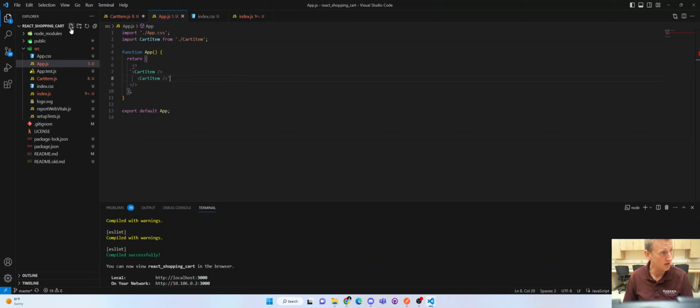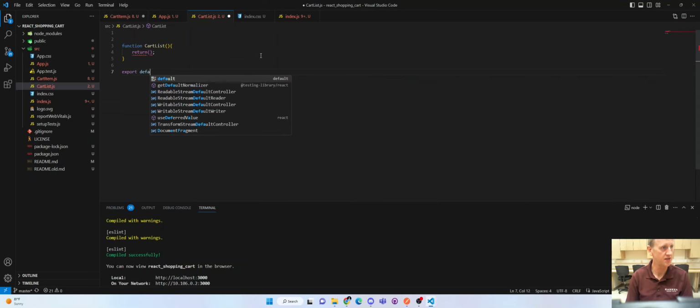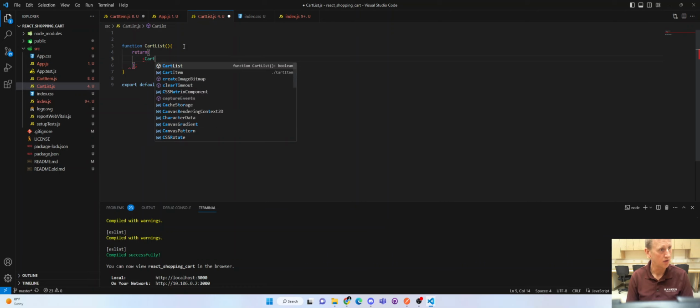So let's go ahead and create our cart list.js. Function cart list, return, export default cart list. And our cart list will have cart items in it.